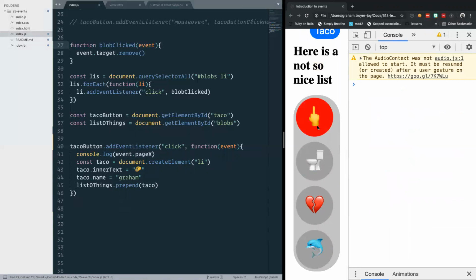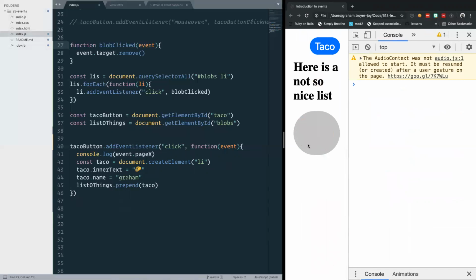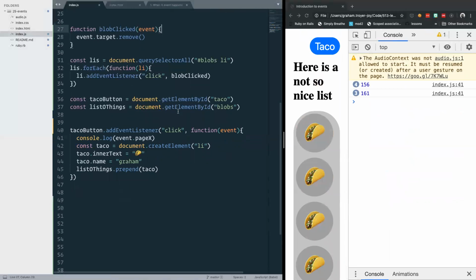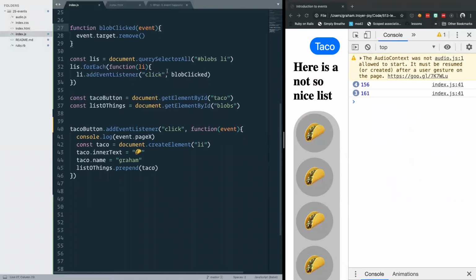Boom. Can nuke all the things. Tacos. Make tacos? Click them. No, sorry. Oh no! That's not the solution. It's part of the solution, but it's not all of it. Yeah, you have to add it into the iteration. Which one? This one? Yeah, I did that. So the thing that isn't getting deleted is this taco stuff. These are all the ones that are already there when the page loads. Line 31, right when the page loads.